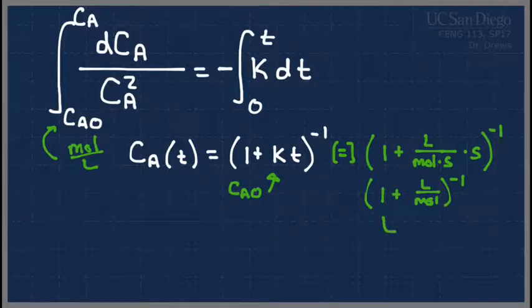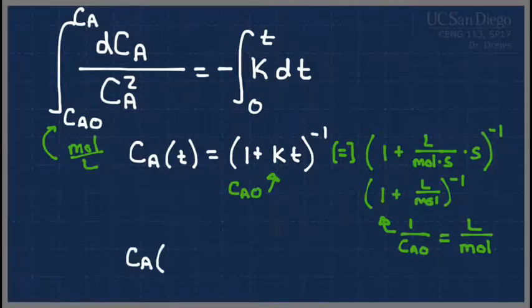So the thing that I'm mentioning here, it's not just 1, it's 1 over CA naught, which does indeed have a numerical value of 1, but it also has units of liters per mole. It's a little easier to see how the units work if you had left that CA naught inside there. I think the actual question was figure out what CA is at t is equal to 10, which just means you plug that inside there, and you should get about 0.3.